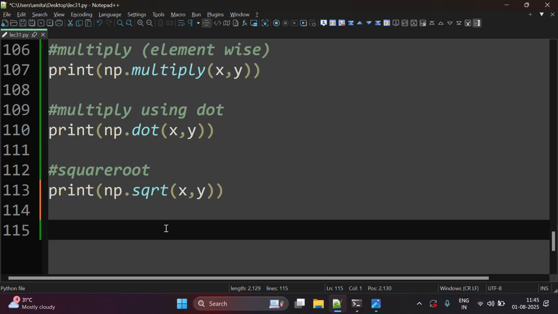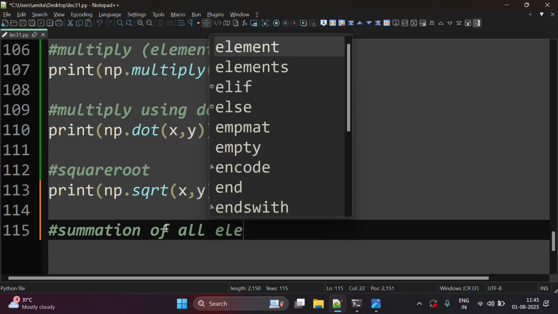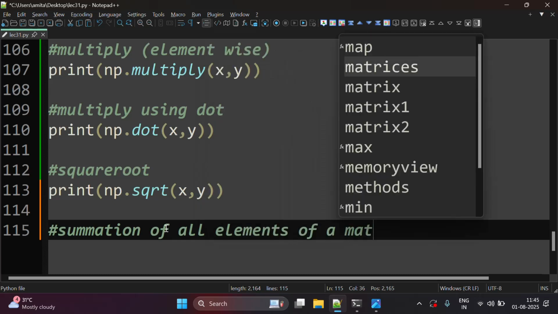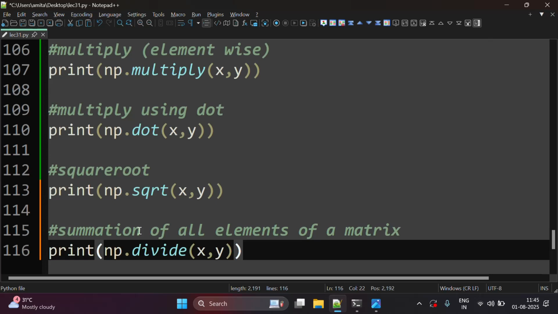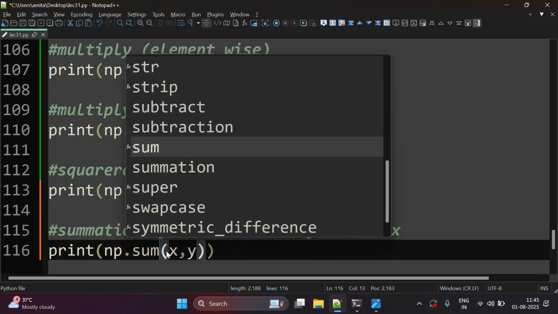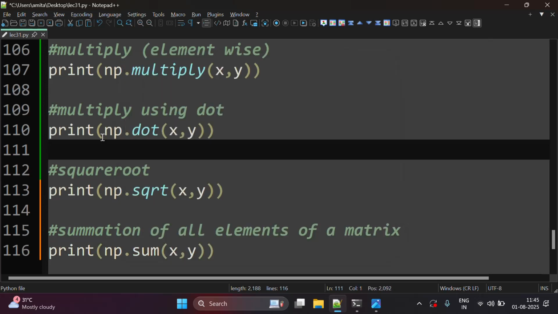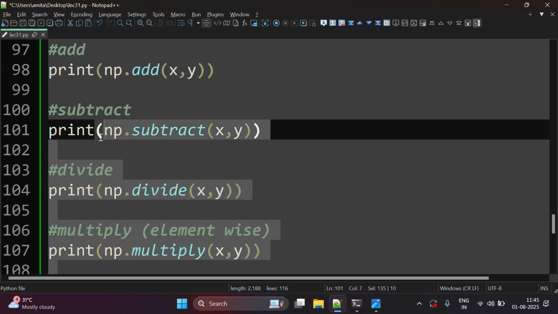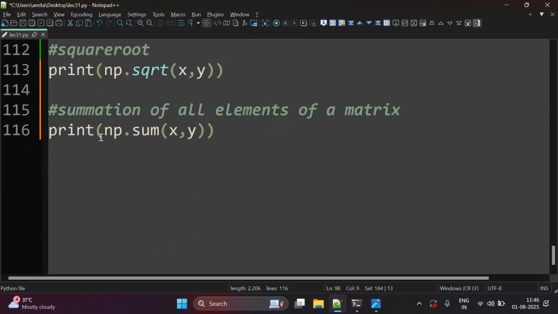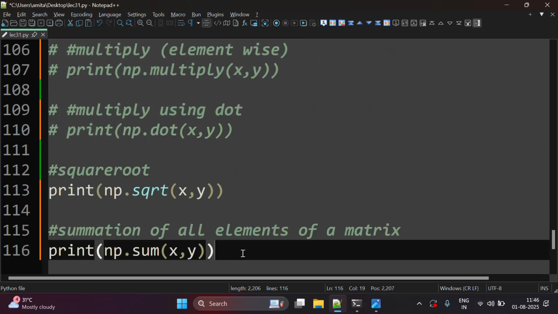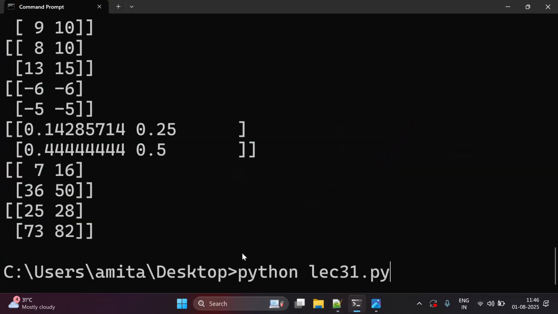If you want to print the summation of all elements of a matrix, then we will write here sum. So let's do one thing, let us comment these. Okay, and now let us see the square root and the summation.